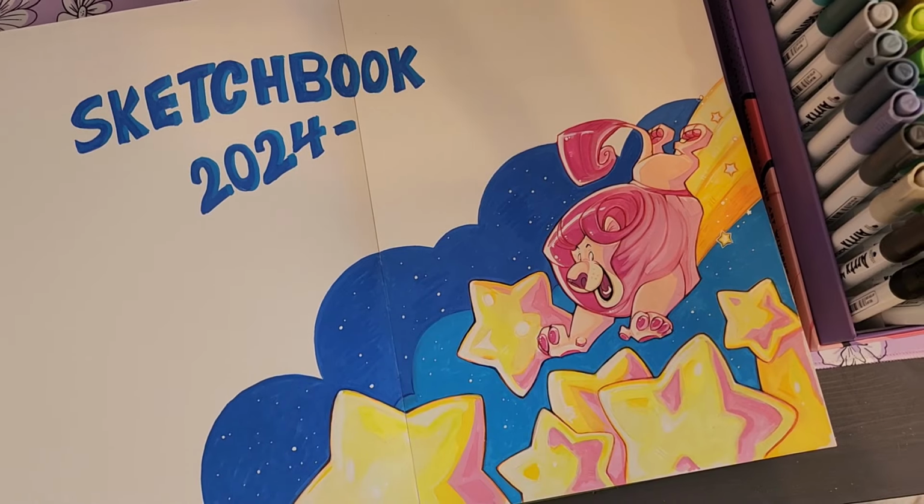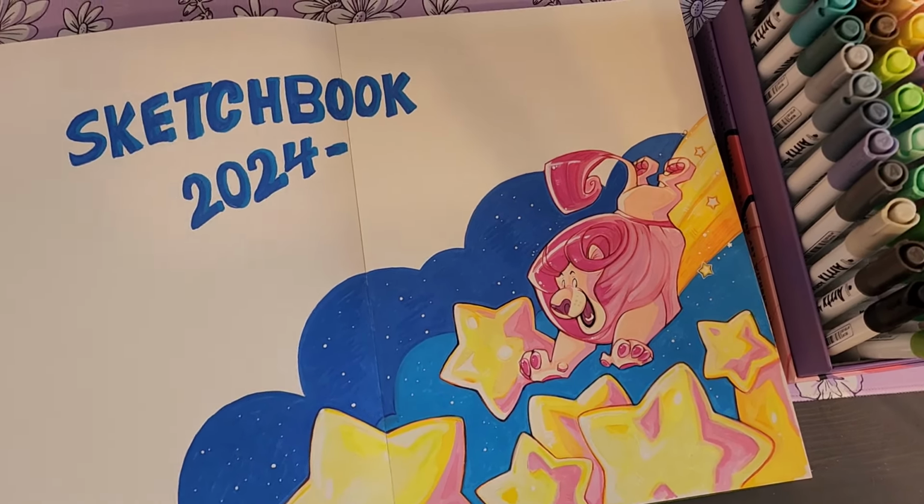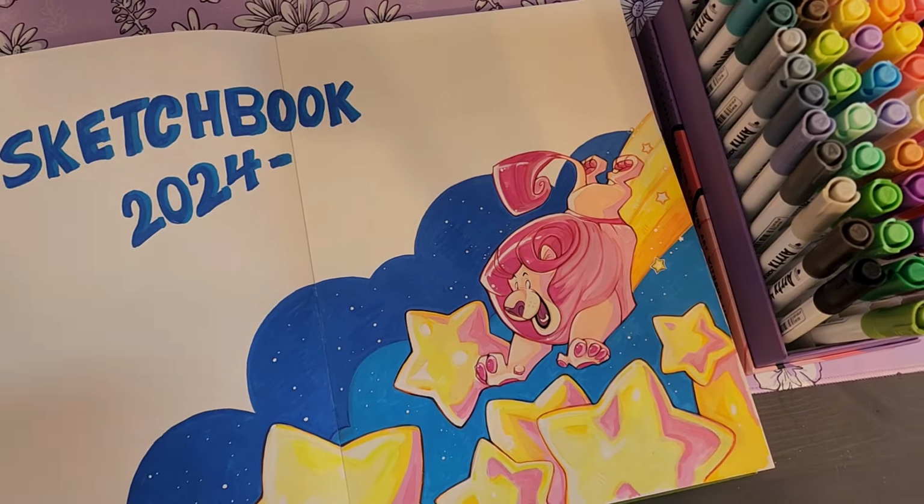I'm going to scan this in and try and make it look online appropriate. But otherwise, that's all that I'm going to do for today.